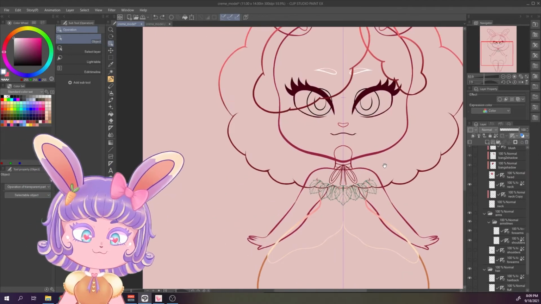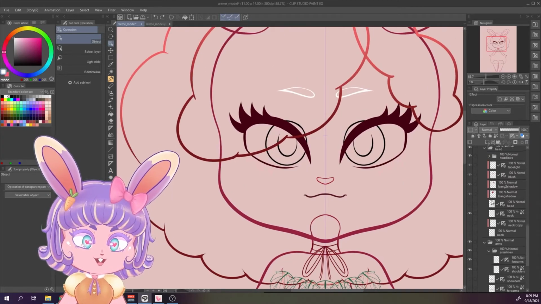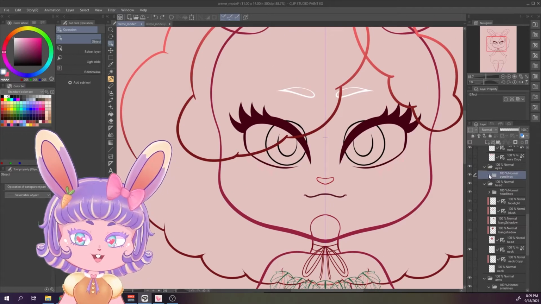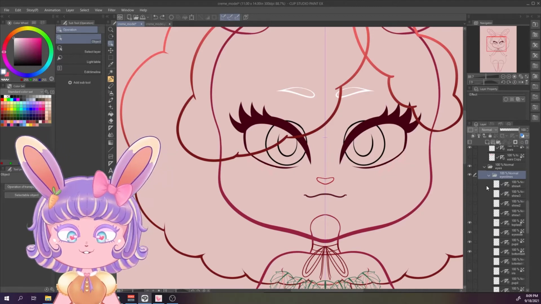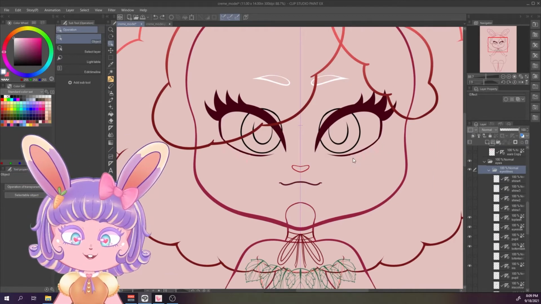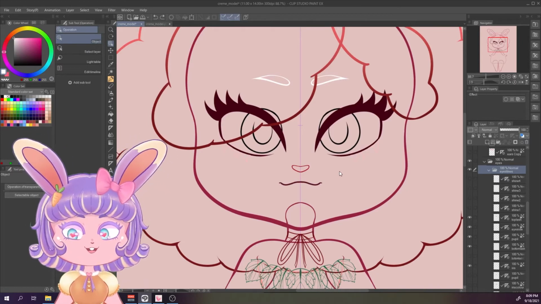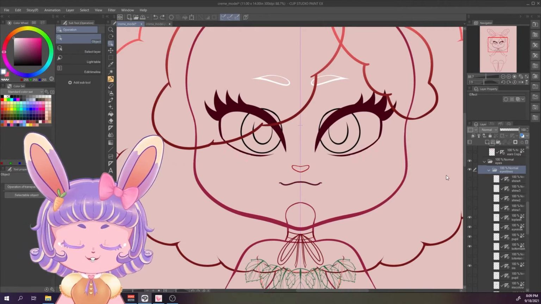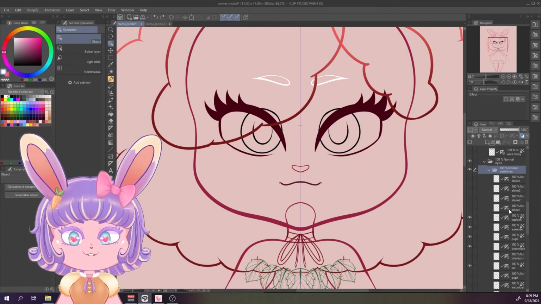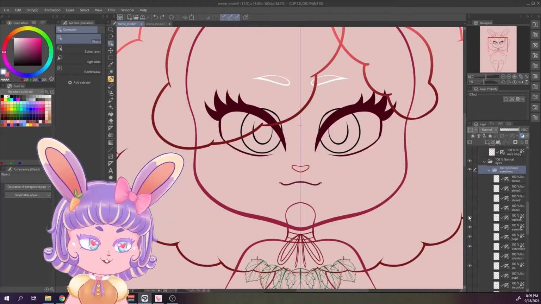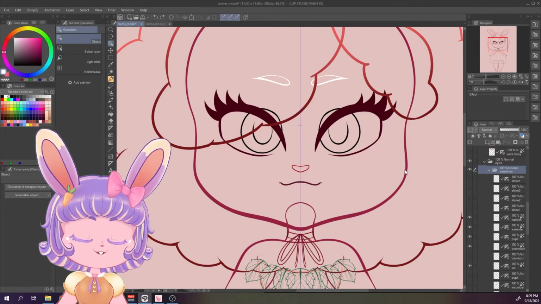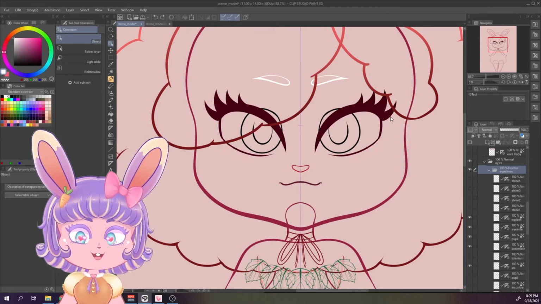So here's how I break up the eyes. The eyes seem complicated, but you just have to remember what you'll be moving when you're rigging. If you're not the rigger and you're sending things off to your rigger, you don't want to send them eyes all on one layer. You want to break them up so you can get nice little blinking animations. You can wink and so on. So I have the top eyelashes.